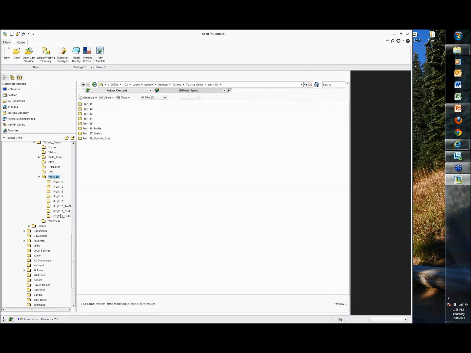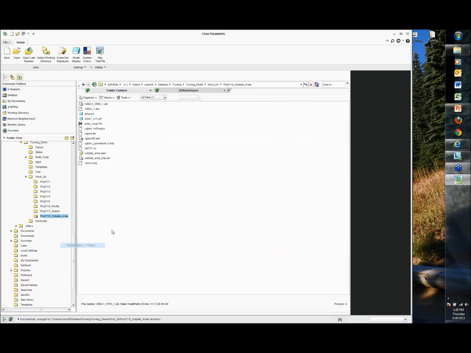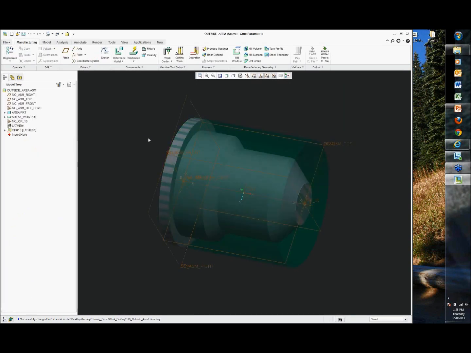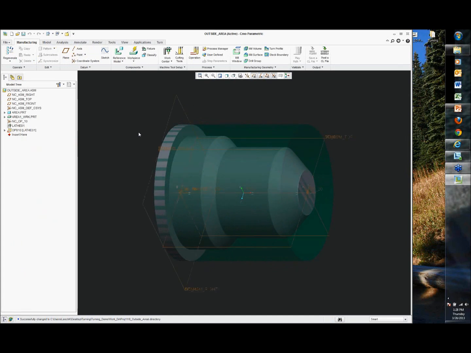Working directory outside. Normally, if I do crash, which happens once in a blue moon, it is Windows and Pro/E together. They don't like each other for some reason. But if I do crash, normally I would stop, shut my computer off, go get a cup of coffee, come back and do it again. But because we're doing a demo, I'm going to try to keep going here. I'm only saying this just in case something goes wrong again, because that's why I like to stop and start over. Right? All right.